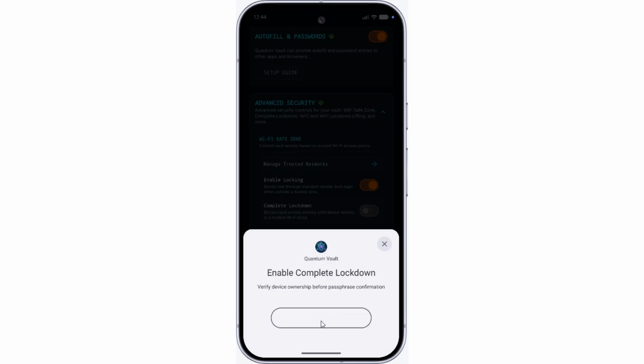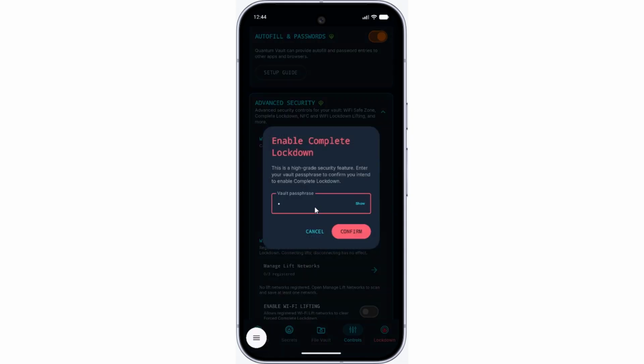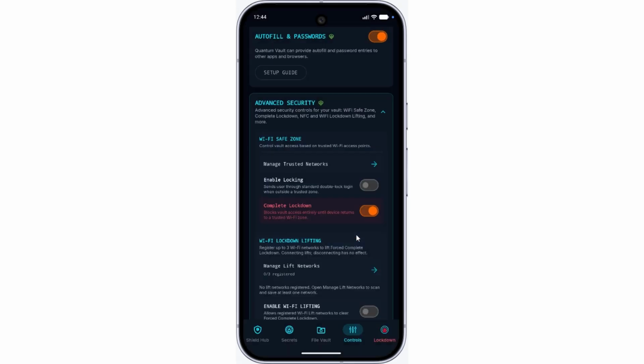We were doing something and we did not do it. Let's enter the passphrase. Once I enter the passphrase, my complete lockdown is enabled. Now you see enable locking is disabled because that doesn't make any more sense, because complete lockdown is a much more powerful feature than that. It will automatically lock down if you go outside the zone, so it encompasses that.